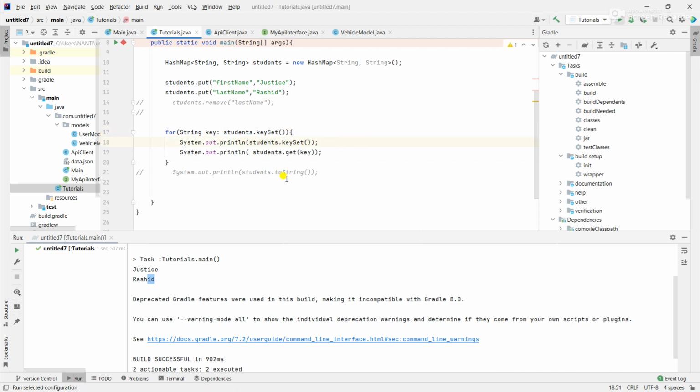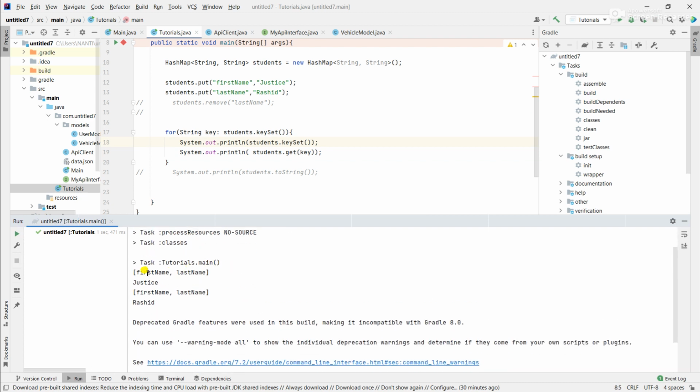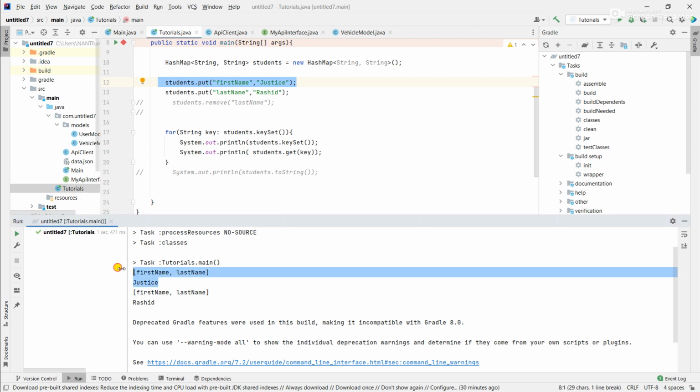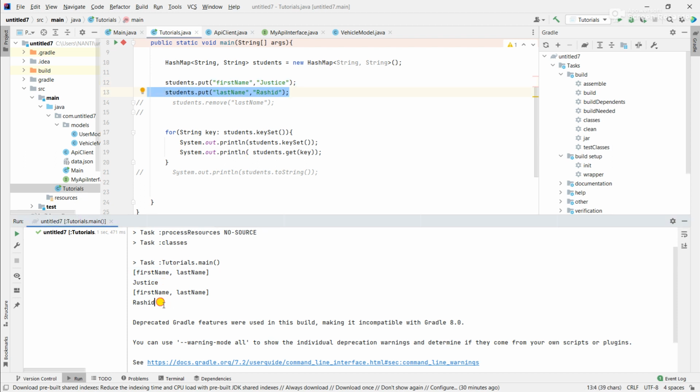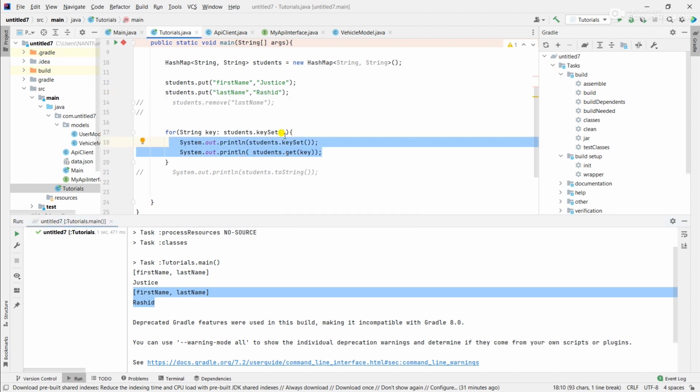If you run it, now you can see we have gotten first name and last name. Why? Because we put it inside a loop. Because we have two data in it, when it first tried to execute this one, it also printed Justice for this particular object, and then it goes through the other loop and also executes these two, because on each run of the loop we are calling these two functions.